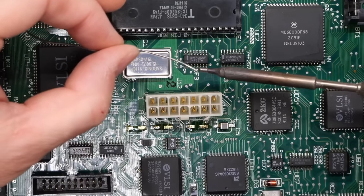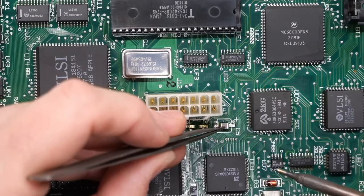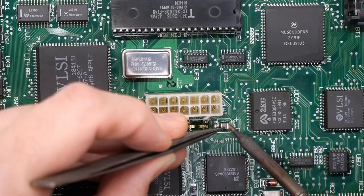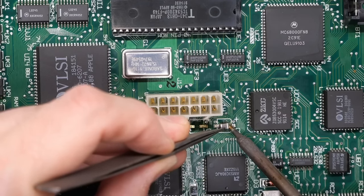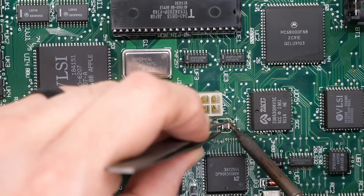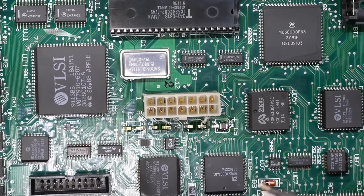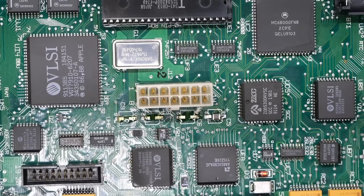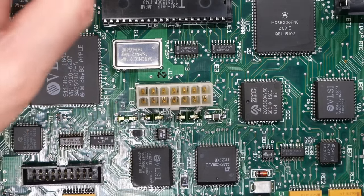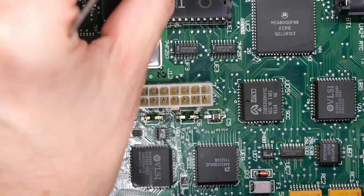So what we're gonna do is we're just gonna apply some fresh solder to the tip of the iron here. And I'm just gonna use tweezers to hold the part down into position. And I'm gonna heat this up. Oops, and then it went flying. Okay, so I've attached one of the sides. Not enough solder, but I'll go back and apply more once I have gone through and got these all attached to the board, at least on one side.